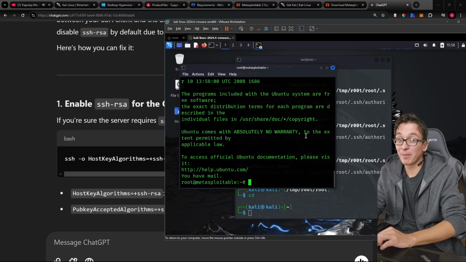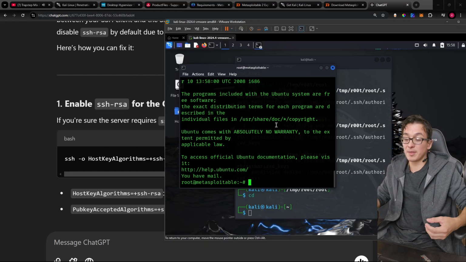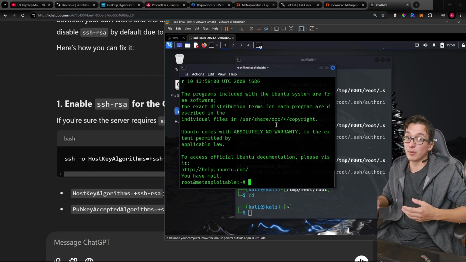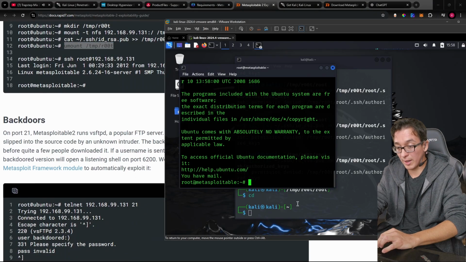Now that one probably felt better than the first one, right? That one was a little bit more challenging. And it wasn't because the exploit was necessarily hard. It's because systems update and documentation sometimes stays behind, and we have to try harder to fill that gap. Okay, so that one was cool. Let's go ahead and exit out.